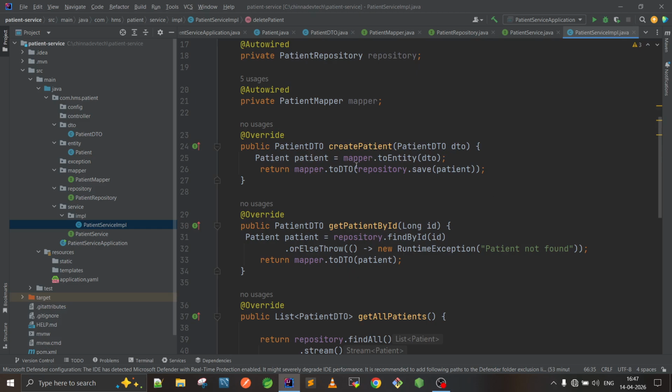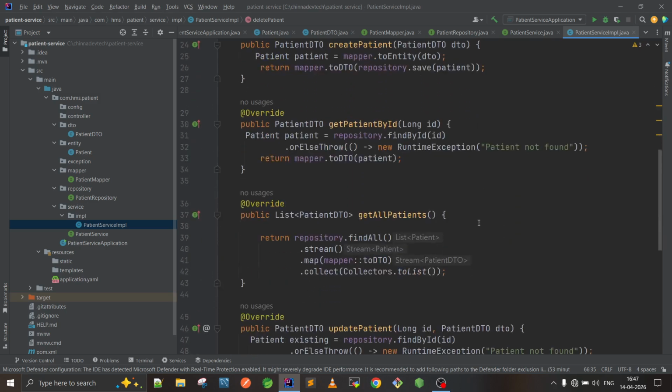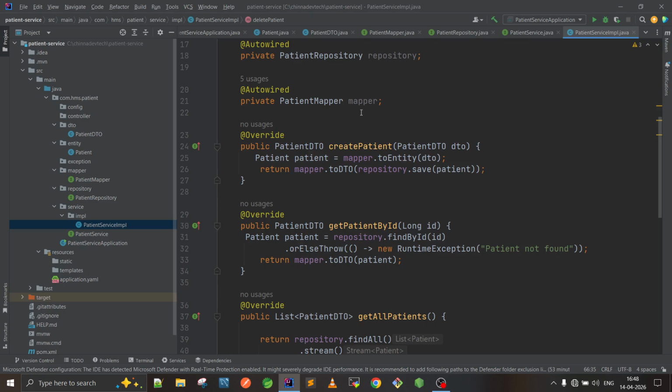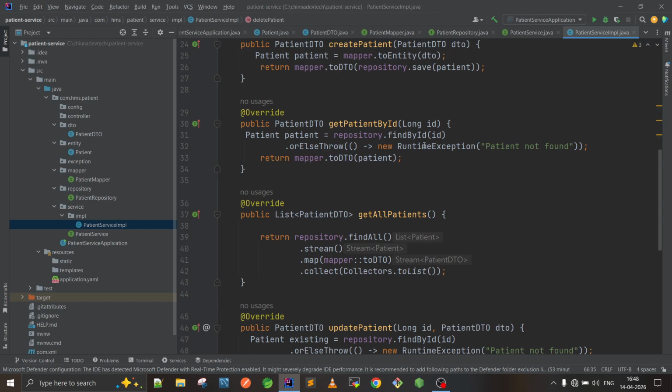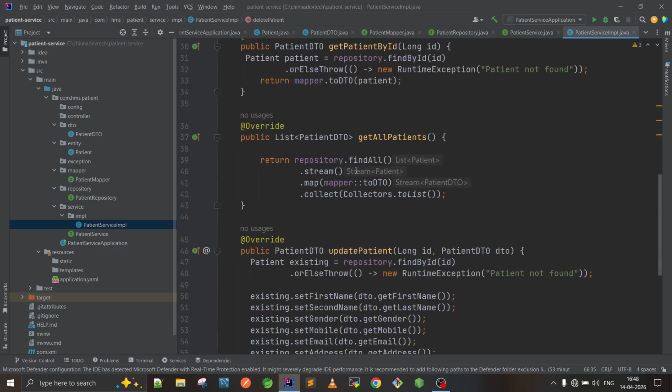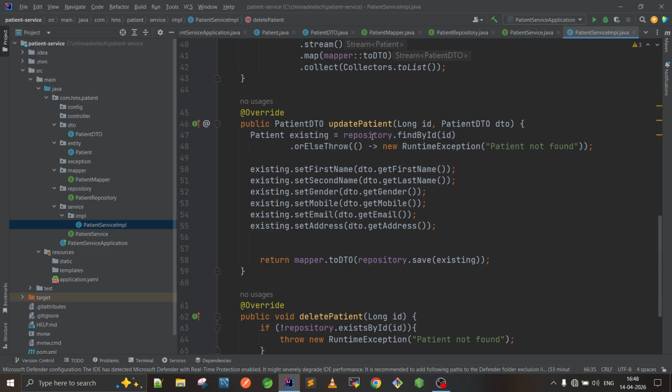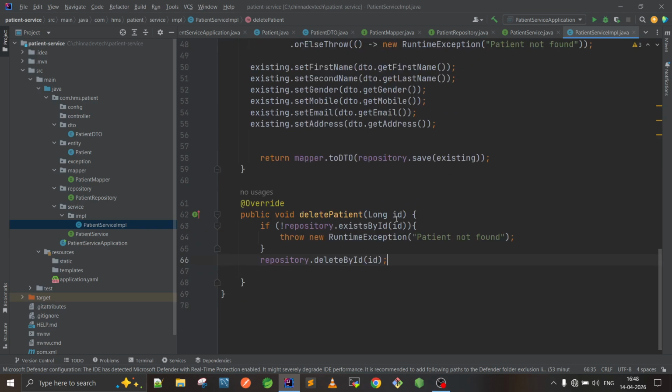Create patient converts DTO to entity and entity to DTO using the mapper, which provides the implementation for this conversion in the background. Then find by ID, save, get all patients, update the patient, delete the patient.